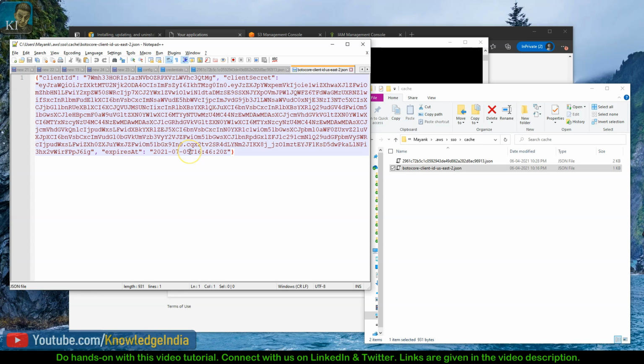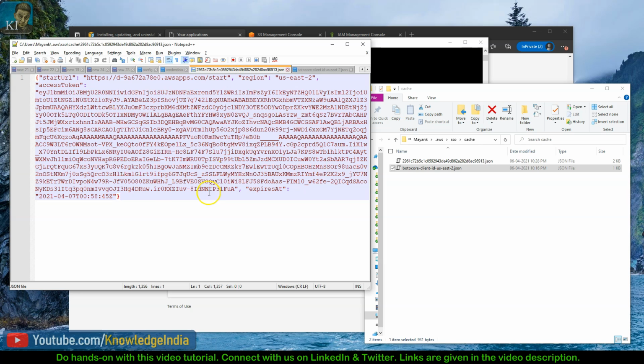Currently it is the month of April, and here it is given till 7, which is the month of July. So April, May, June, July, roughly 90 days, this is going to be valid. Whereas this access token expires quite soon, I think roughly 12 hours.